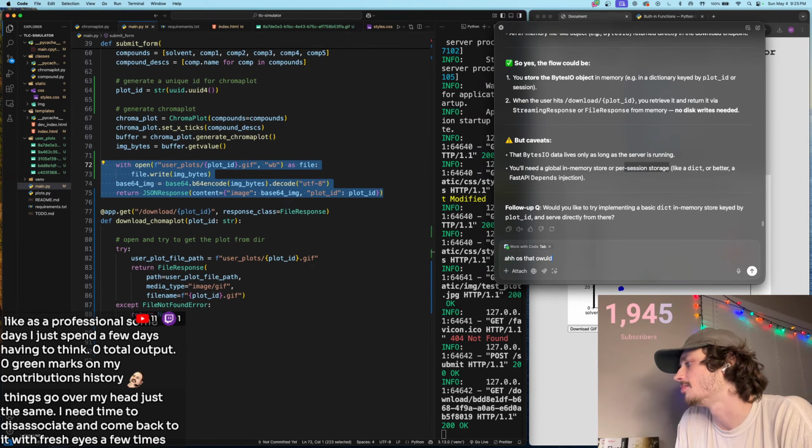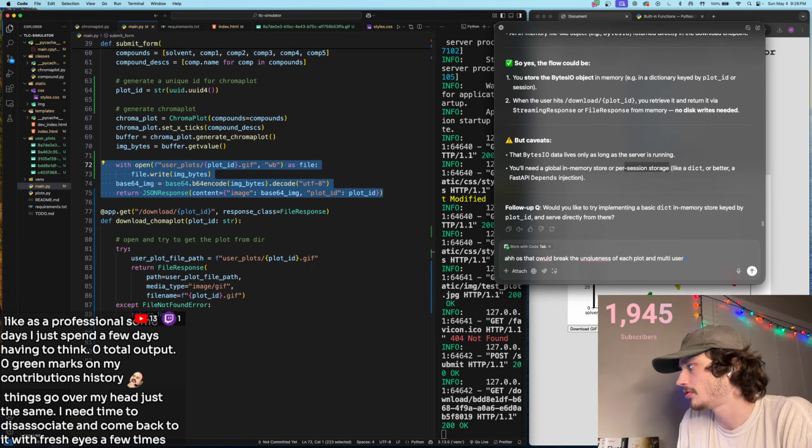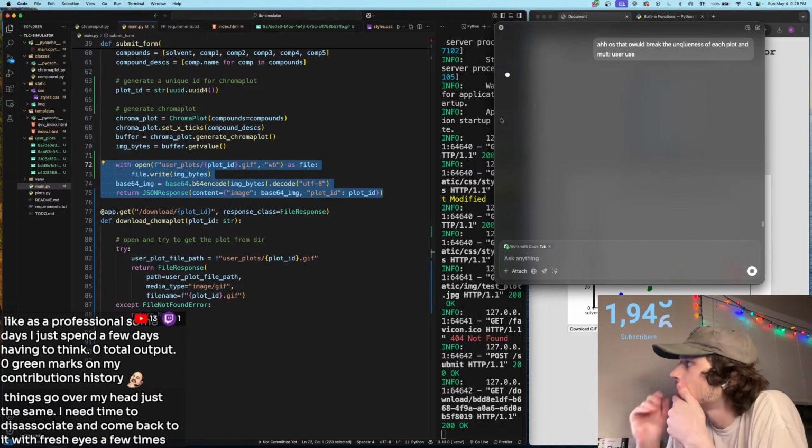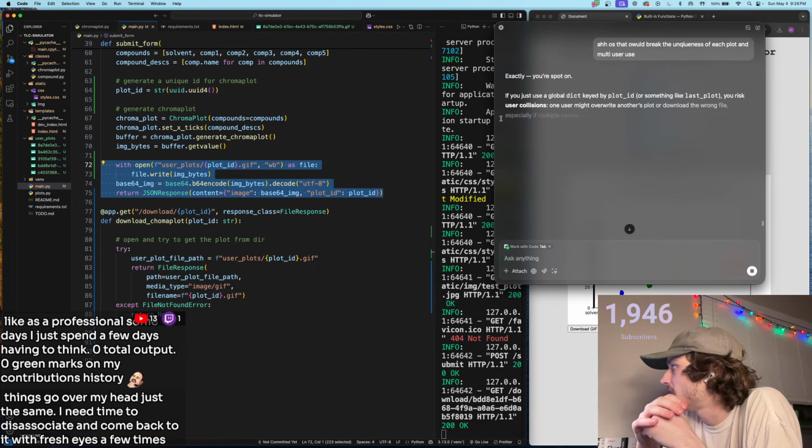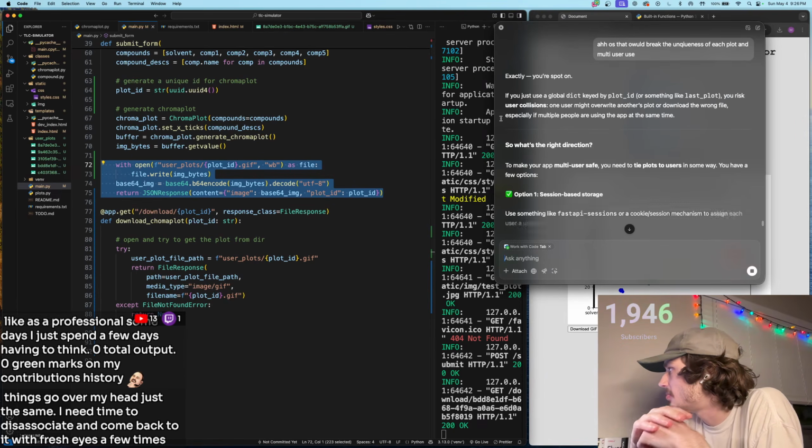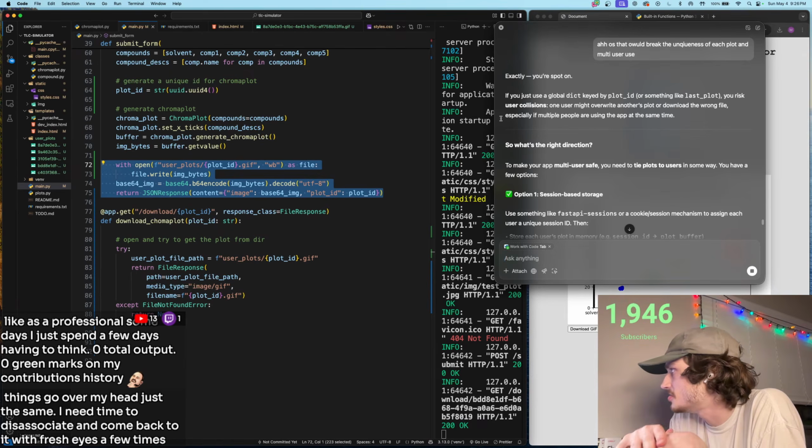So that would break the uniqueness of each plot and multi-user use. Exactly, you're spot on. If you just use a global dict keyed by plot ID or something like the last plot, you'd risk user collision.